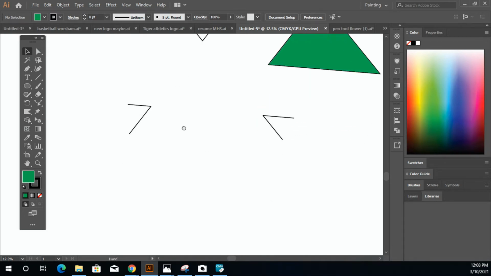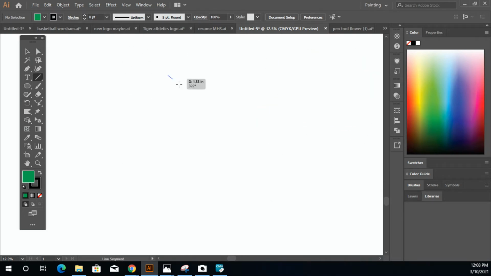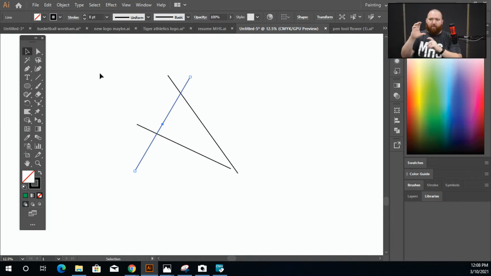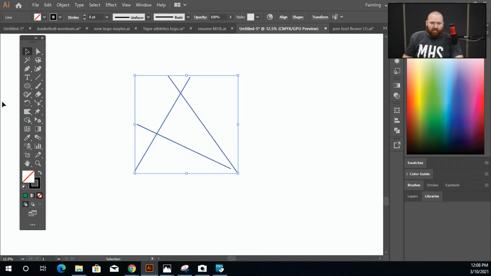You have to make sure that the lines are crossing. If I have it like this, I'm drawing the exact same thing relatively, but I do not have my lines crossing. This is like a cup with a hole in the bottom of it. Okay, the water's just going to come out. So if I select all of these things and I go to my shape builder tool and I hover over that and it doesn't do anything, that's because they're not crossing.